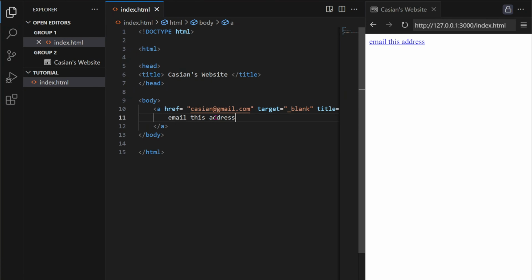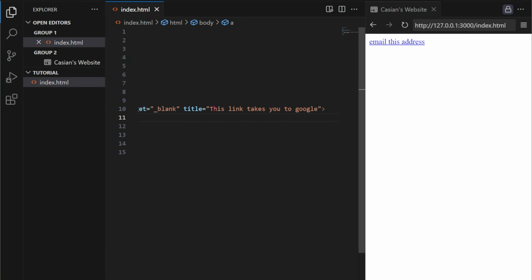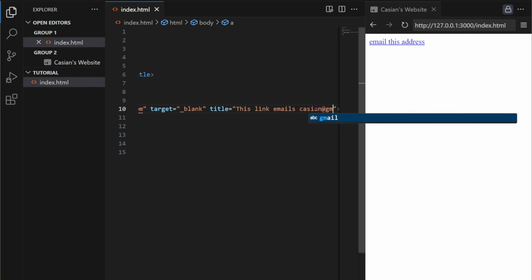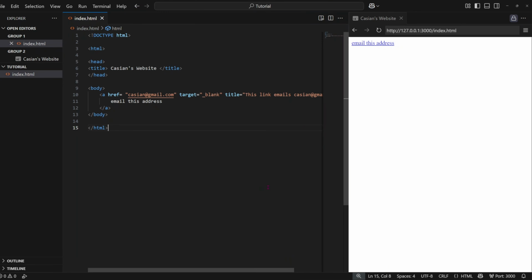So instead of this link takes you to Google, you can say this link emails Cassian at gmail.com.